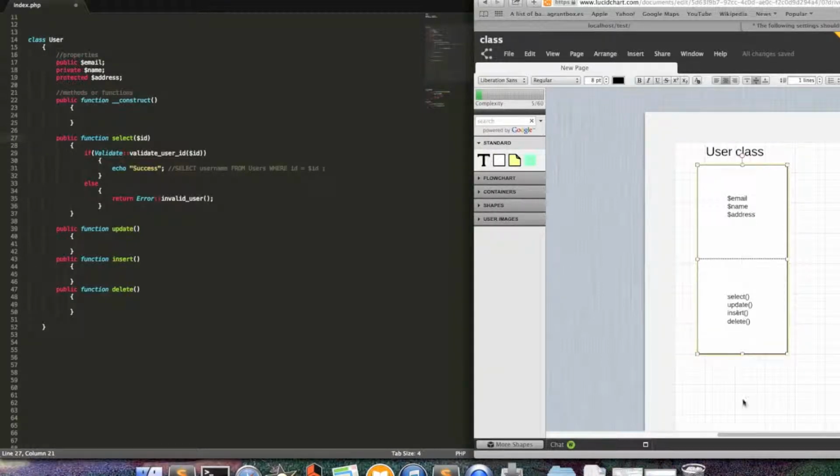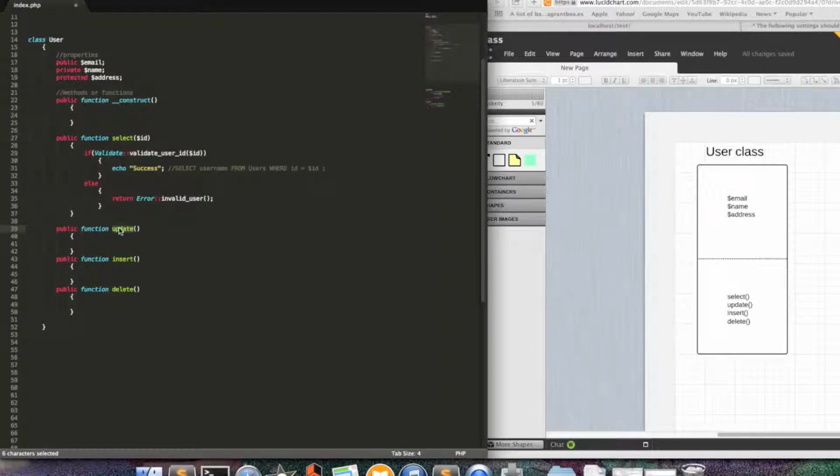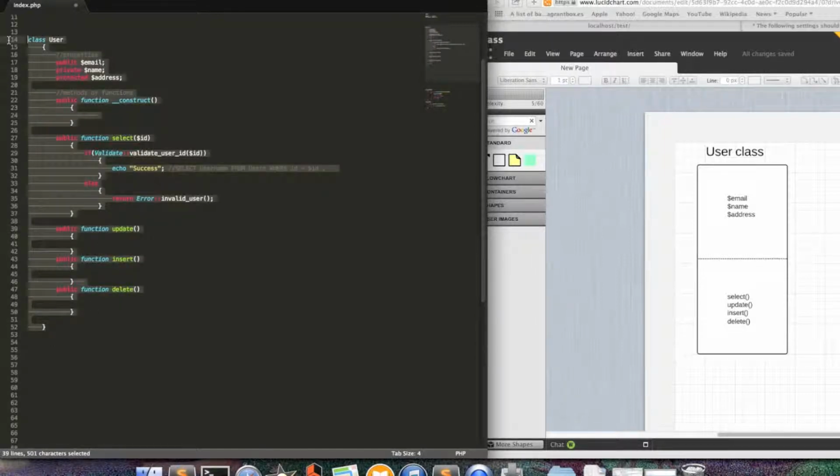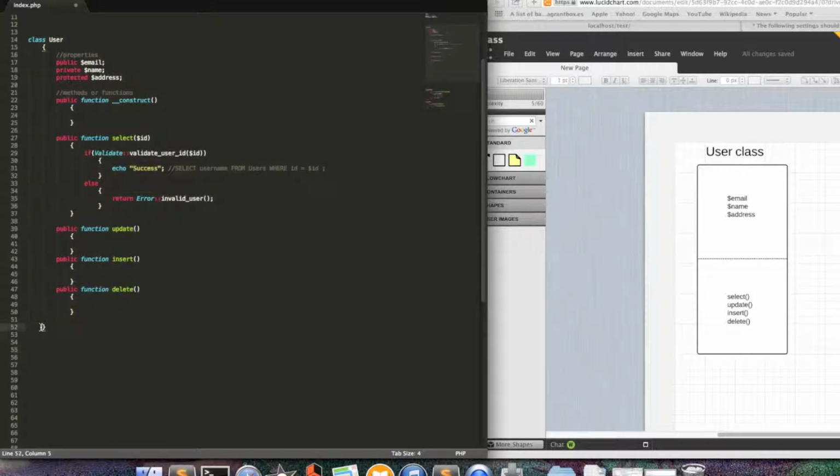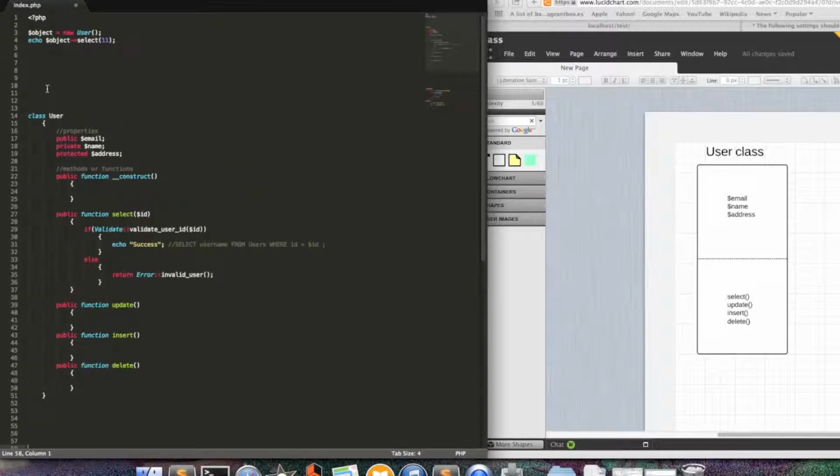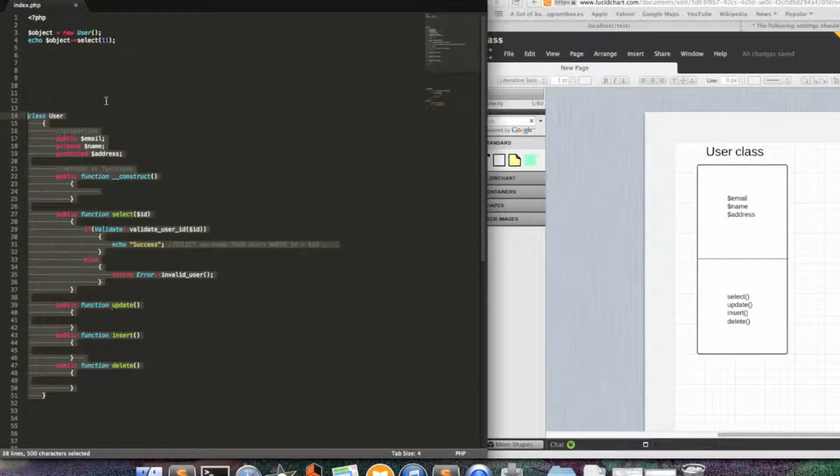Then the next thing is update. Sometimes you update your password, your username, your details in Facebook. You have an update function here. Same with insert and delete, which we'll talk about later. So basically, this class is like a blueprint that all the members of Facebook are going to use and share. And all of the members of Facebook are going to use this class while they're instantiated through an object.